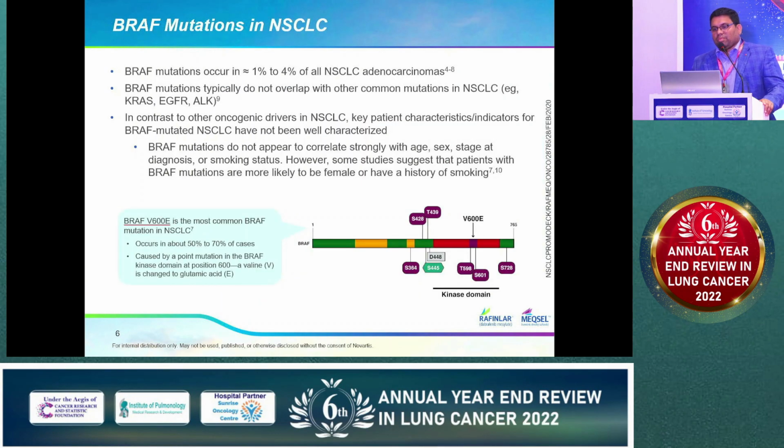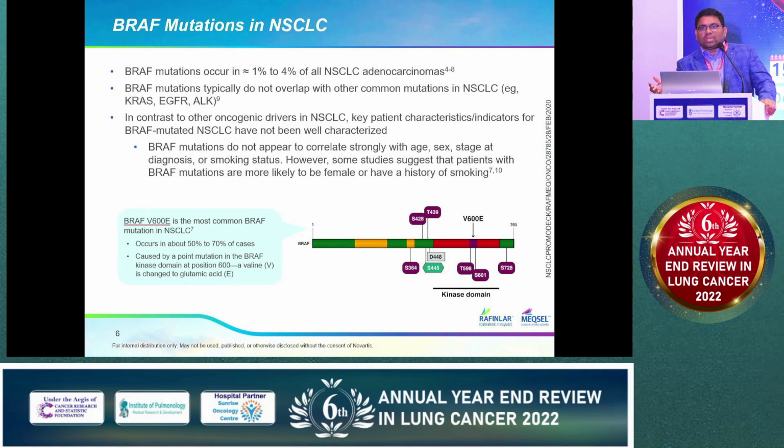Now, when we look at BRAF mutations, it says that only 1 to 4% of non-small cell cancers get it. I'm privy to the data which would be presented by Dr. Amit Ratan on the genomic landscapes of non-small cell lung cancers in India. In that, the rate is coming around 4.4%. So the more NGS we are doing, the more we are going to find this mutation. When we talk about BRAF mutations, the key point here is that none of the clinical factors can predict it. Age, gender, smoking status do not predict it, nor does the histology pattern.